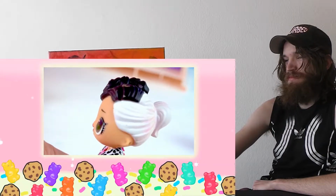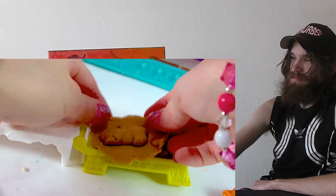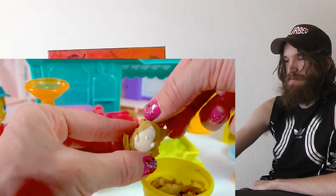Wow, we sold lots of pets today. Do you remember which Play-Doh pet was made? This will be an all-brown hamster. Whoop, there it is. There's the little puppy. Oh, my green bird got onto the kitty. And there we go, cookie swirl. See? Pull away the extra dough. Be careful not to remove its ear.